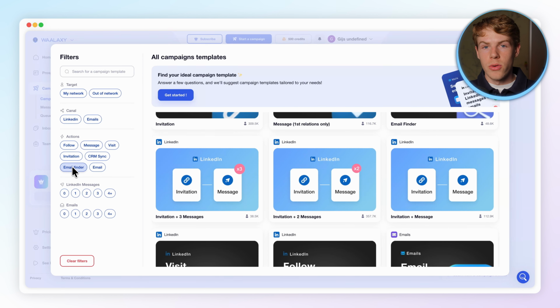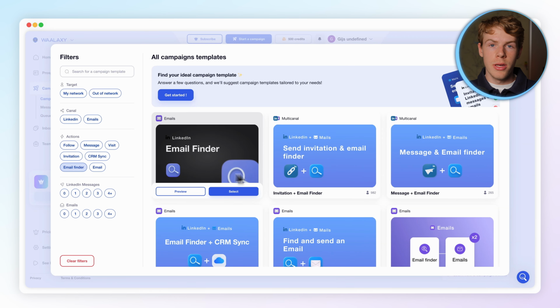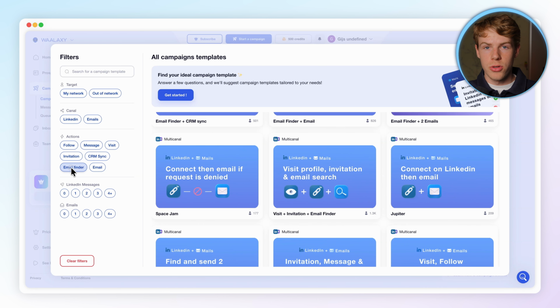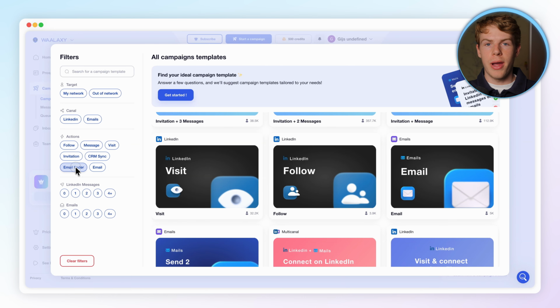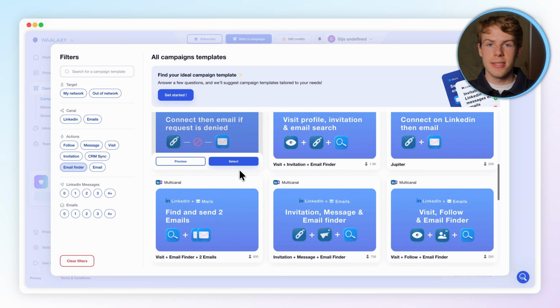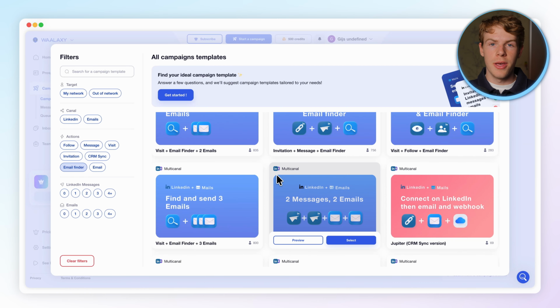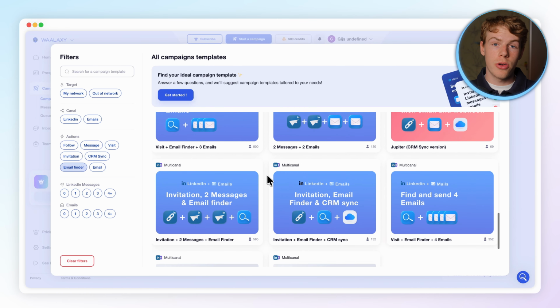You can also mix in some email, maybe one email step at the end of a sequence that's mostly LinkedIn, and that works fine. Waalaxy also has a built-in email finder, which allows you to just import a list of LinkedIn accounts from a LinkedIn search, and then it will find the email for every single one of those accounts that it has in its database. And I found that it does actually find most emails for most LinkedIn accounts, and they are quite accurate.